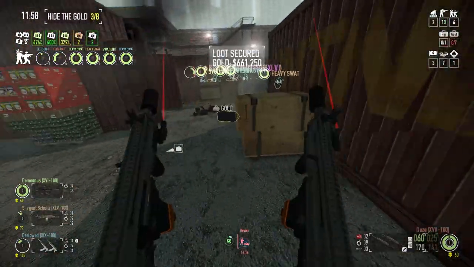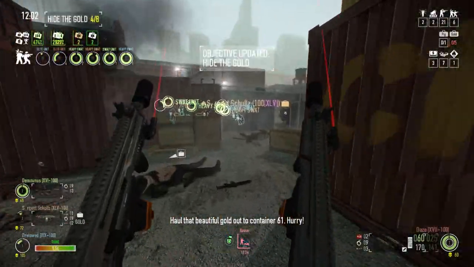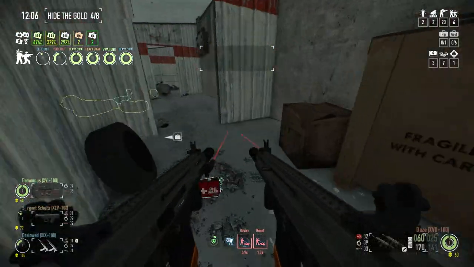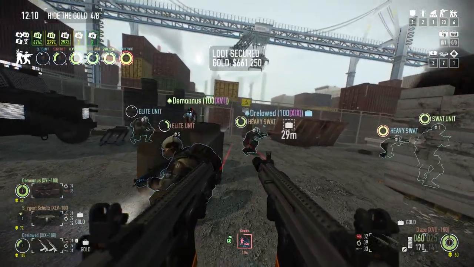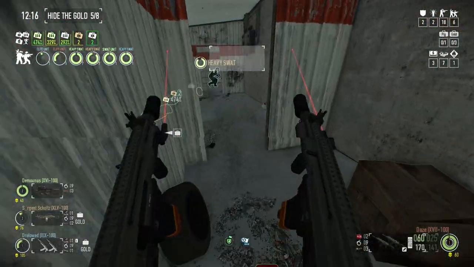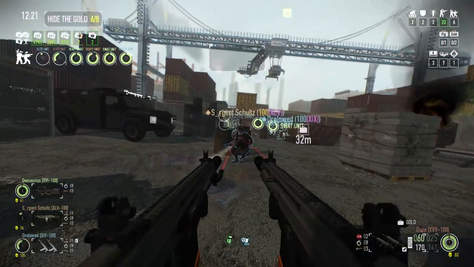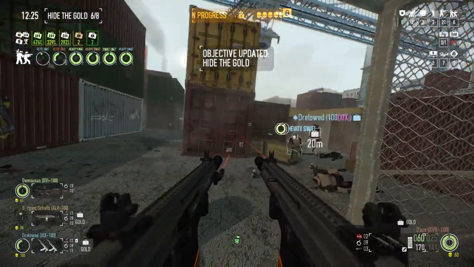Keep him coming. Haul that beautiful gold out to container 61. Hurry. Faster, faster. Let's get the gold out here first. We get all the gold in there. If we really just need to leave, then we can. Oh, the captain.